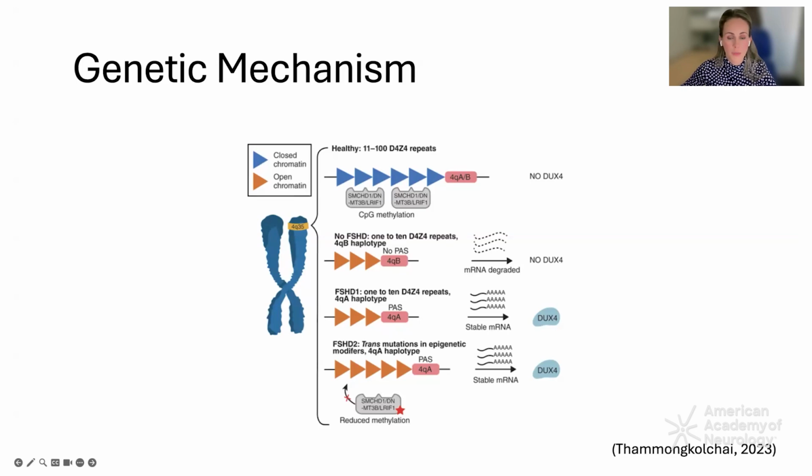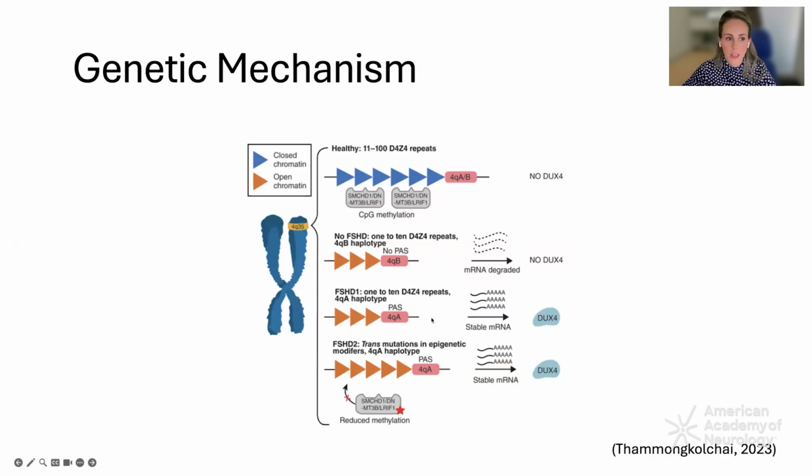And so this image is depicting the genetic mechanism of FSHD. So in a healthy individual here, there's the normal number of repeats of the D4Z4 region, and it has closed or tight chromatin, which are these like blue triangles here, and results in no DUX4 gene expression. FSHD is caused by contraction of the microsatellite D4Z4 repeats and leads to hypomethylation of the D4Z4 region. And when in the presence of this 4QA allele, it results in the expression of DUX4, which acts as a toxic protein.